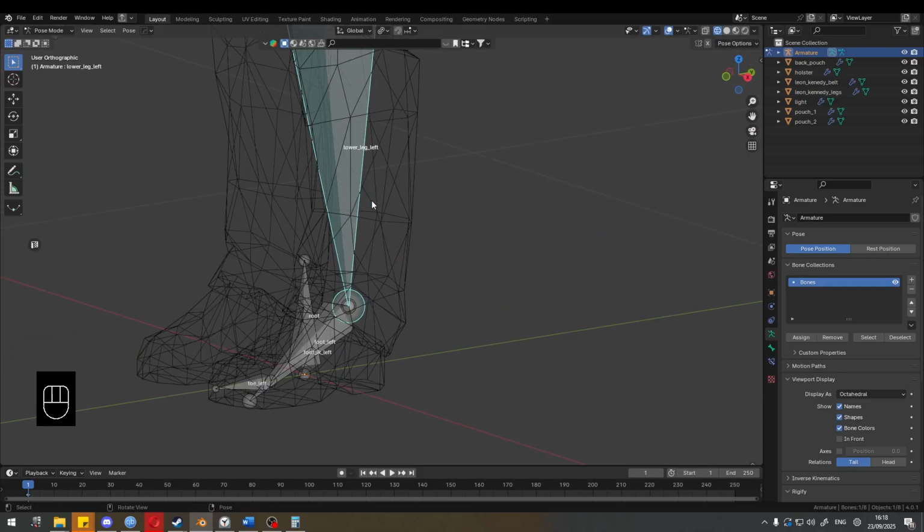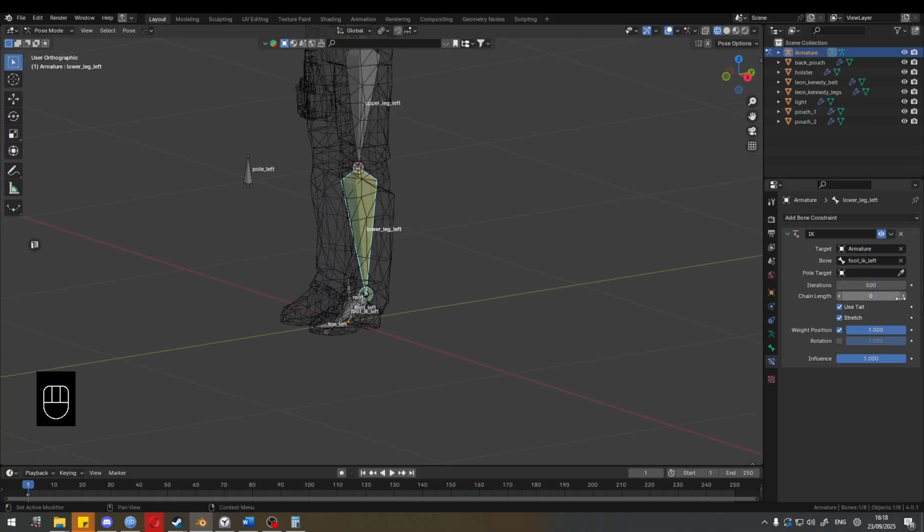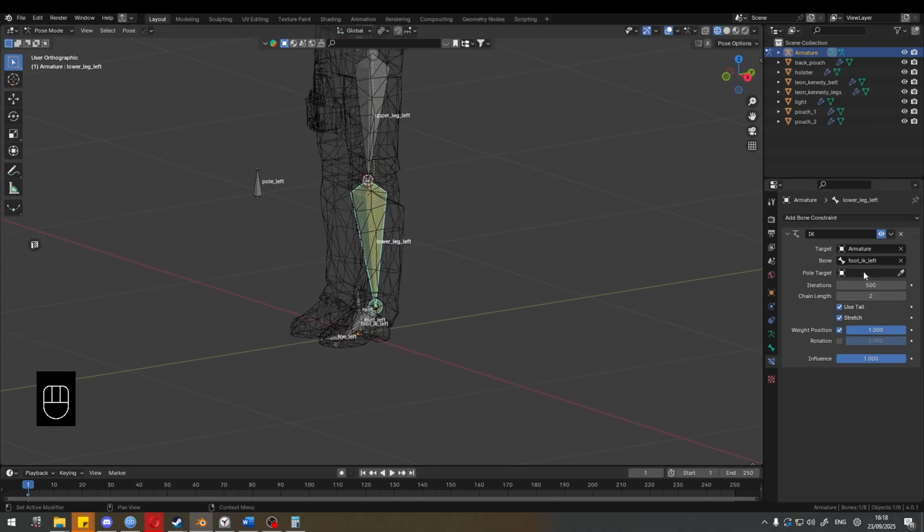So we'll select the lower leg and go to bone constraints, add constraint, inverse kinematics, the target being our armature, and then the bone being foot IK left. We have 2 bones in here, so we're gonna go 1, 2. And then we have the pole target again, armature, and then pole left.